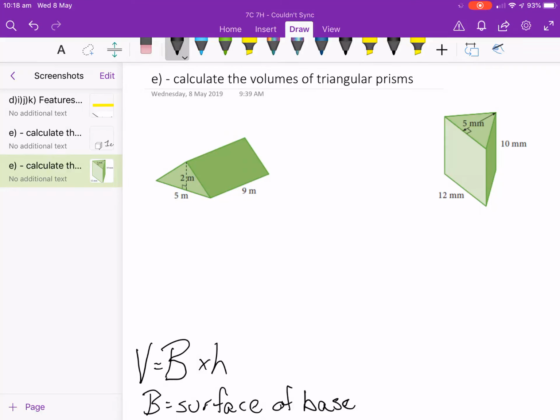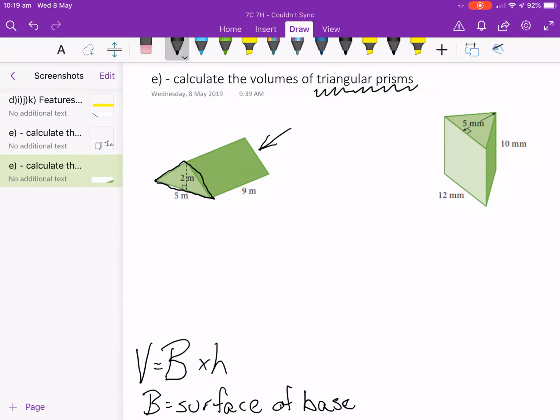Now you might remember back when we were doing area of rectangles and squares. This time it's a very similar formula, except we're working with volume. So, first job is to work out what type of prism this is. The base is a triangle, and the top is a triangle, and then it has rectangular parallel sides. So therefore this is a triangular prism.